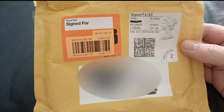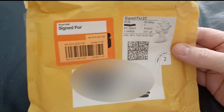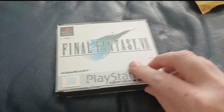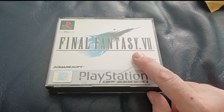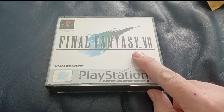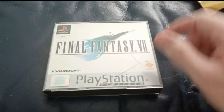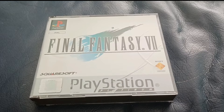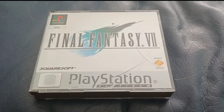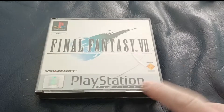They should be opening it — saying that, I was in the shower, so it may have been delivered when I was in the shower. They know me down the local post office, so it's not a big deal. I sold the black label version of this several years ago when I first started reselling video games — probably six to eight years ago — in much better condition, bubble wrapped and sent in a parcel. You could have sent it in a parcel for a lot less money than that. I got something like five pounds for it and I thought that was a good price at the time. At ten pounds plus delivery, this is a good price, even with a broken case, because I can replace that and it will go in my collection.